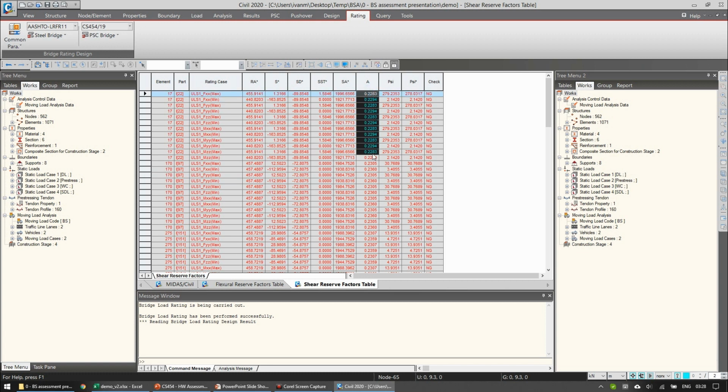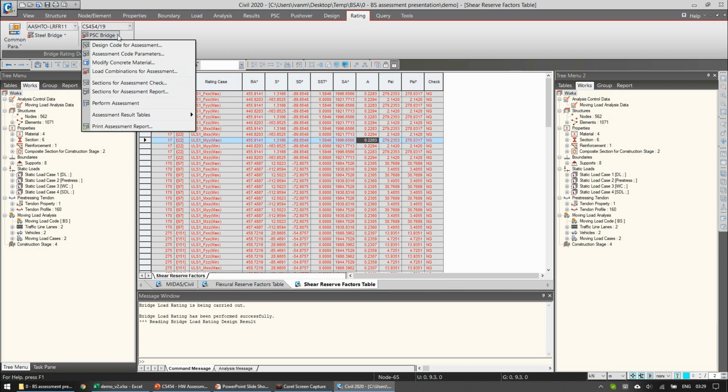So for example, here the adequacy is quite low. So in both these tables, as usual in Midas, if a certain section passes, it's a normal black line, but the ones that fail are highlighted in red, as we can see here. And that is generally useful for speeding up our processing of the data.